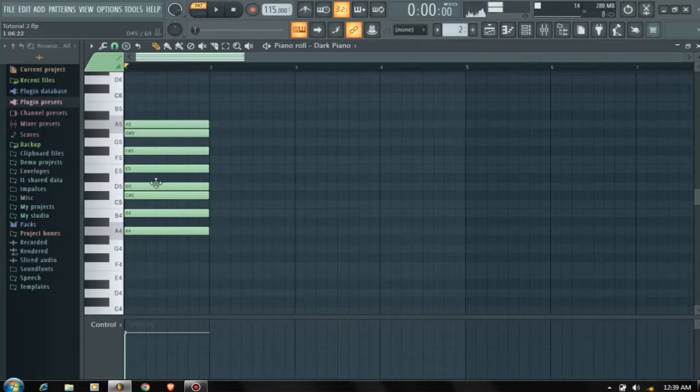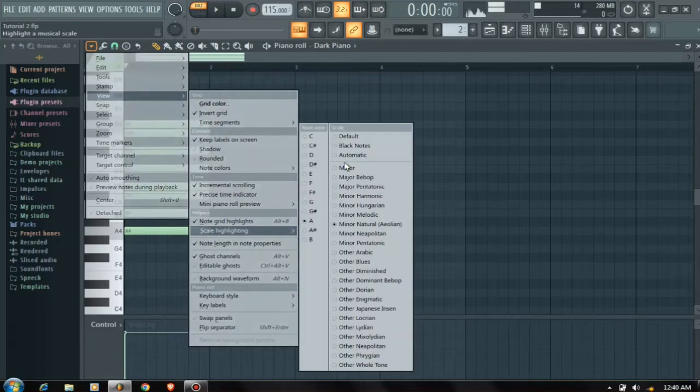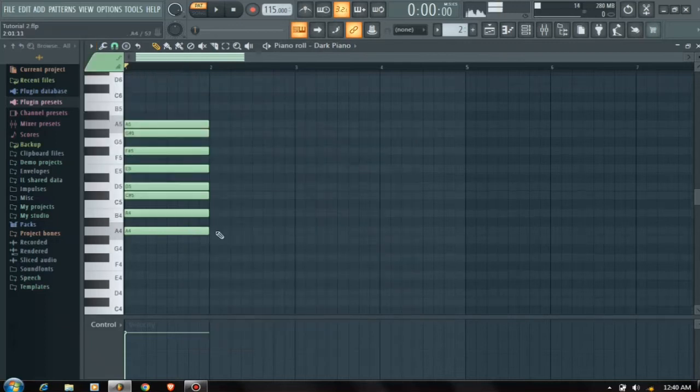So as you can see, all of these notes now are in the key of A major. Let's check that out. Views, scale highlighting, A major. You can see the highlighted notes are the same as what we have.